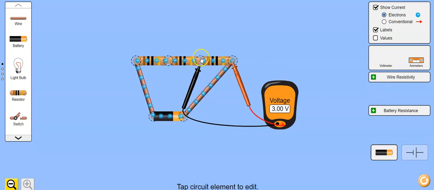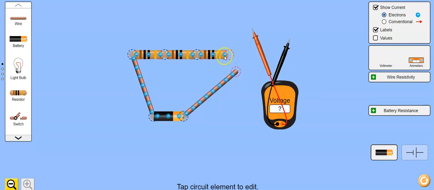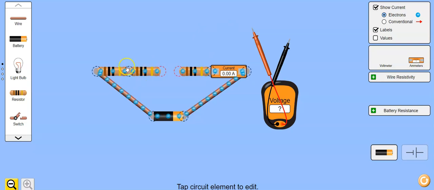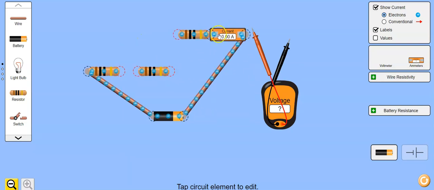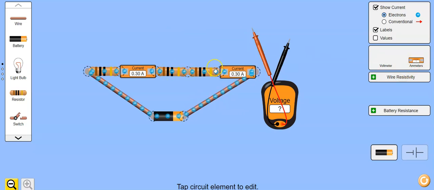Now, if I want to, say, measure the current, I'm going to basically cut my circuit, and I'm going to put my little ammeter in there, and so now I have the current. So in theory, if I were to cut the circuit in other places and put the ammeter in other places, or actually we've got multiple ammeters, let's just do that. You can put different ammeters in different places in the circuit.